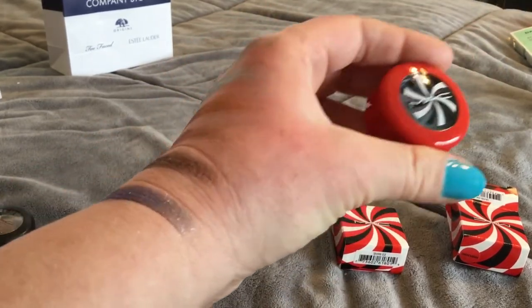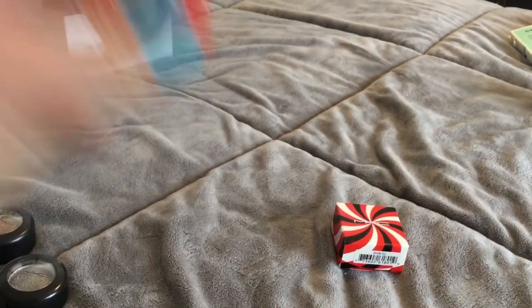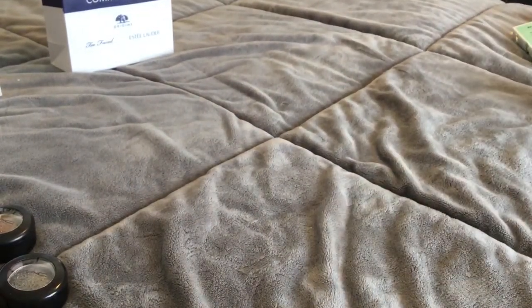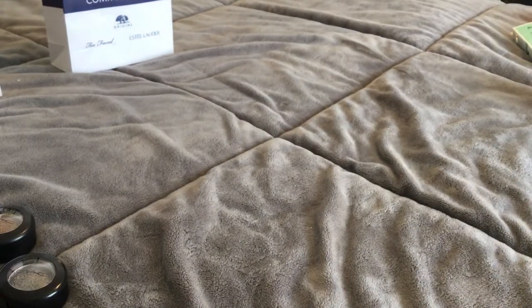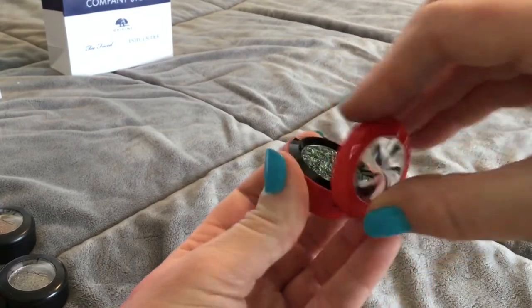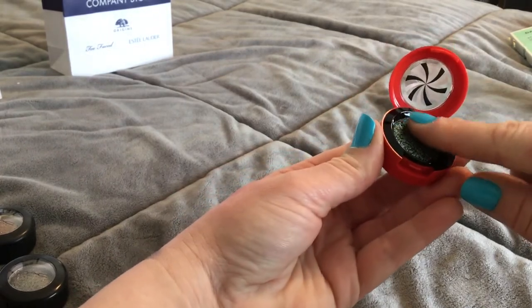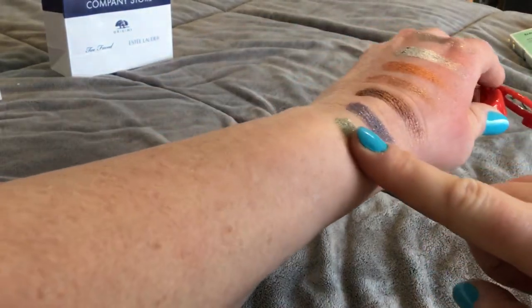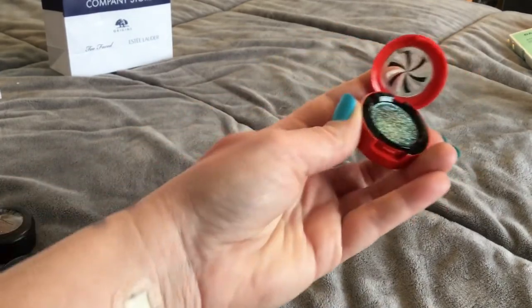If you're into multi-chromes and you want them for really cheap, this is the place to go. This one is called Perplexing — now I know why, because there are so many shades on my arm. And then the last one is Ho Ho Hocus — that's a little strange for holiday, but who am I to judge. So Ho Ho Hocus — wow, that's a green, another multi-chrome green. Really amazing, oh my gosh, and for like five dollars, this is nuts.